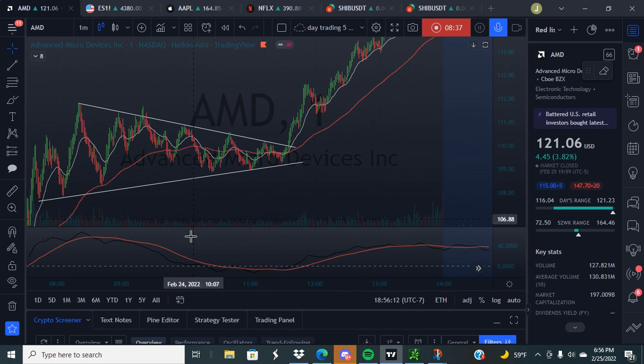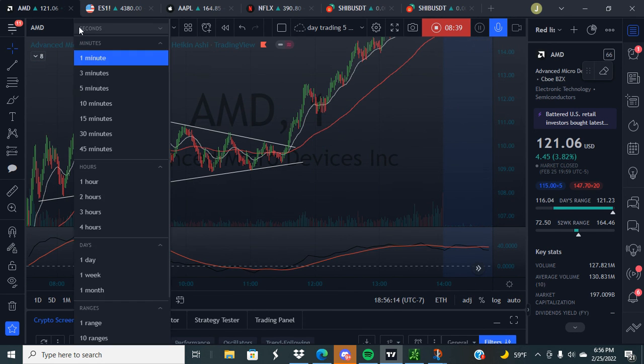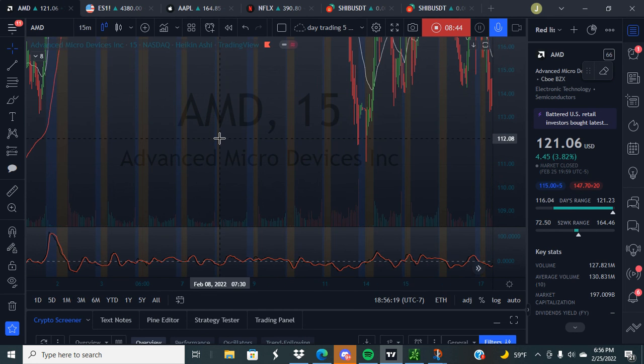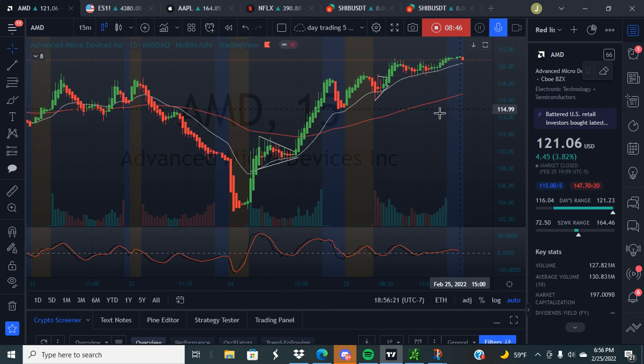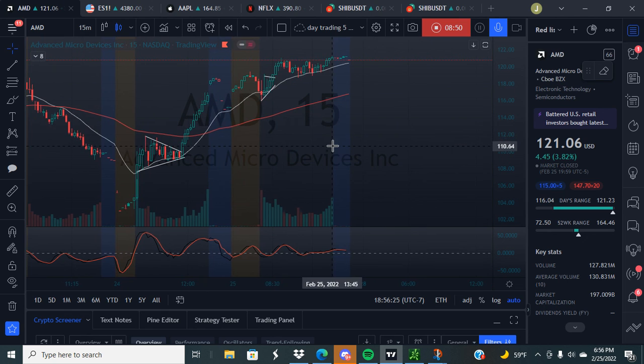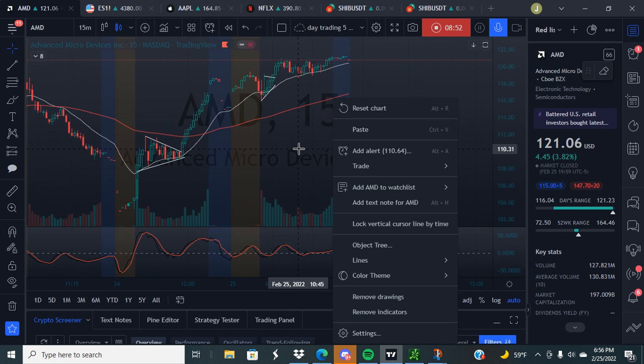Okay, last strategy we're going to use for day trading in particular is the 15-minute strategy. Now, a 15-minute strategy can be very useful, especially if you like to slow things down a little. It can be great for support and resistance, and we're going to use a couple different indicators for this strategy.